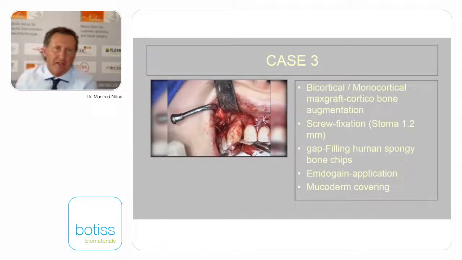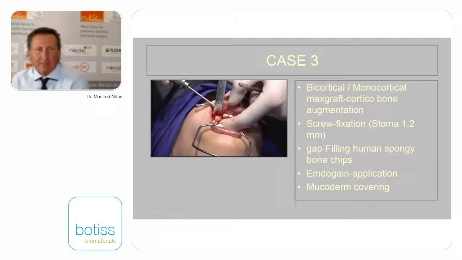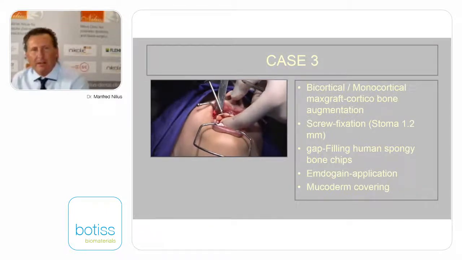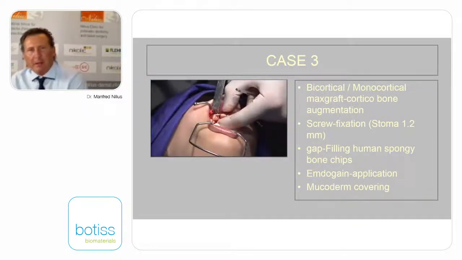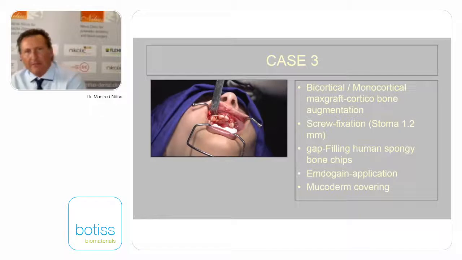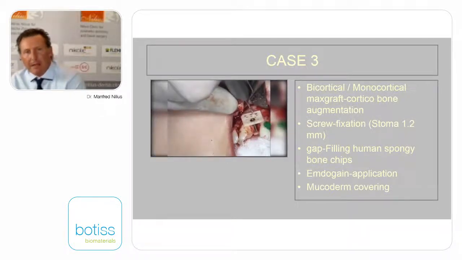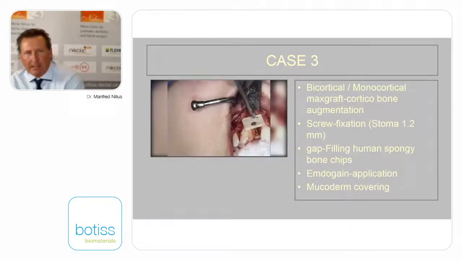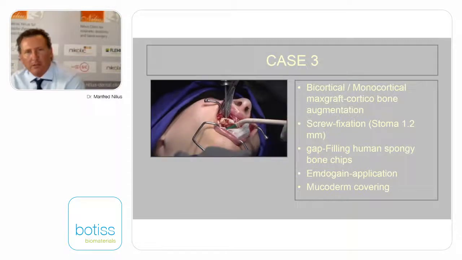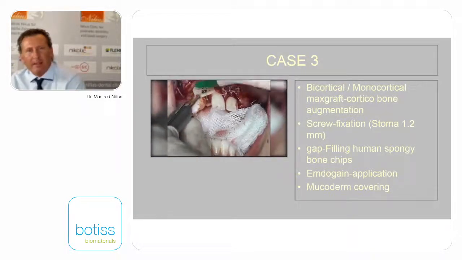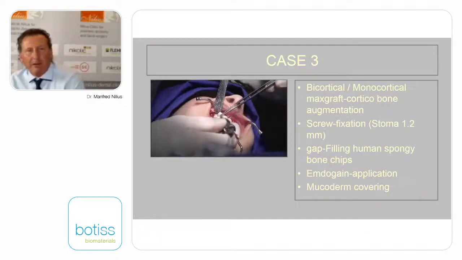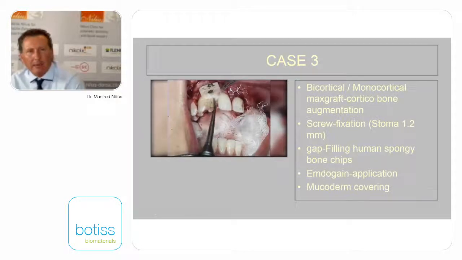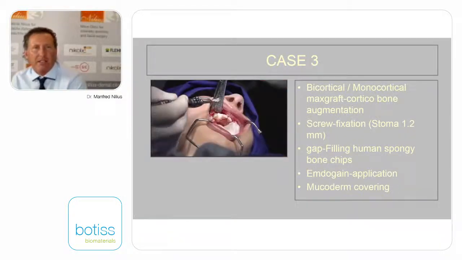And here you can see the apical part of the teeth are almost stuck together, and we said to the patient, we need this gap filling bone augmentation, but meanwhile we are waiting the 6 months to have a very good bone in that area. She needs again orthodontic treatment to make sure that the apical part, that the roots of the teeth are going away, are descending a little bit from each other, so there is a chance to put in implants.